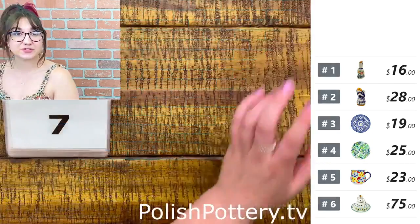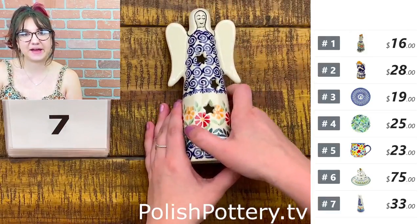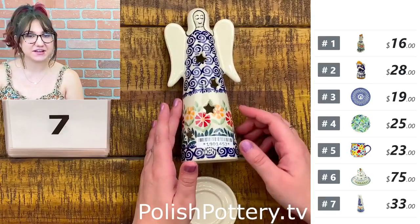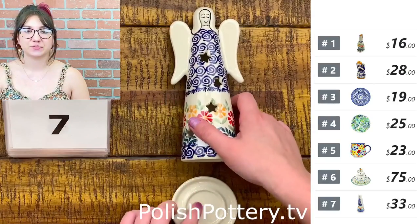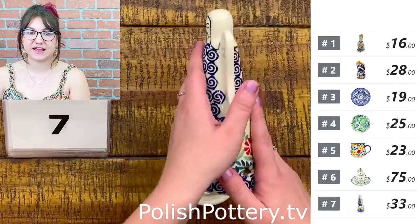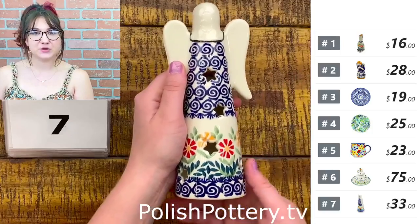Next up is those angel candle holders that I mentioned earlier. This one is a new Wave of Flowers pattern for $33. This one's going to be almost 8 inches in height. So here is your bottom plate where you would put your candle holder on top. You can put a real tea light or a battery operated one, whatever fits you best.